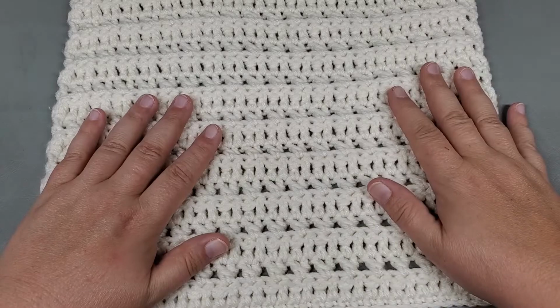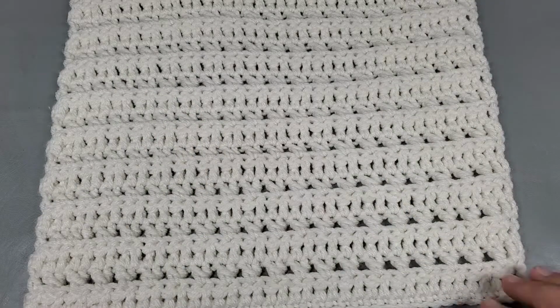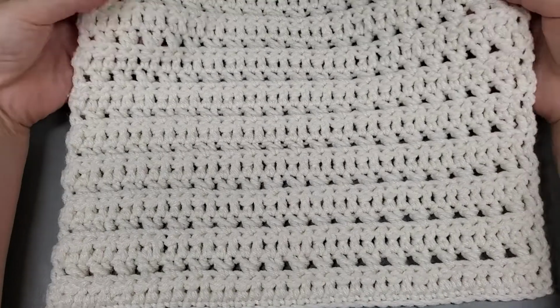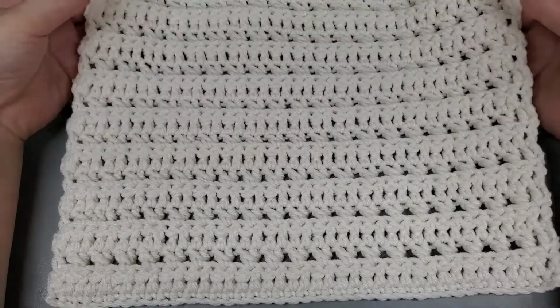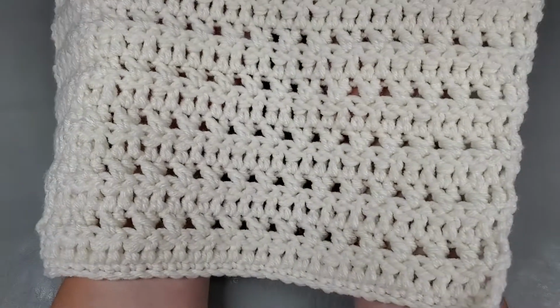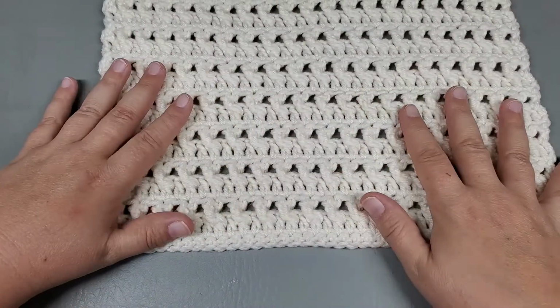Today's tutorial is the second additional block or extra block for the 2021 Directional Sampler Afghan. Now this one is a little holier, and if I hold it upright you can see, and there's something else about this pattern I really like too. So this is the front, but when you turn it over, that's the back, and the back still makes a really cool design.